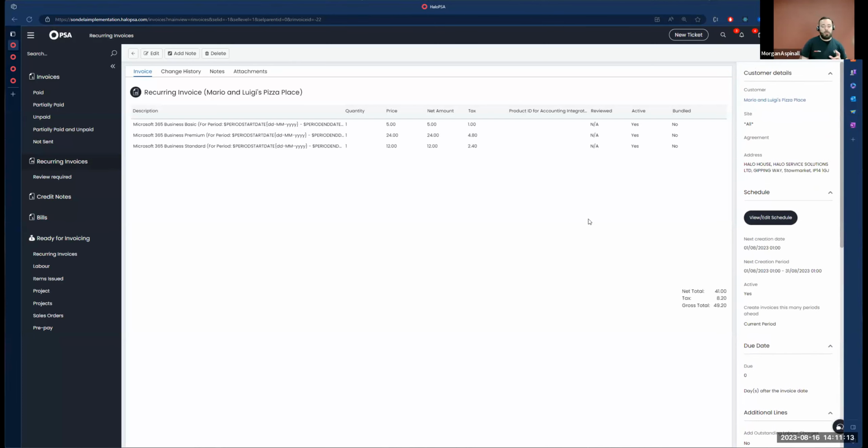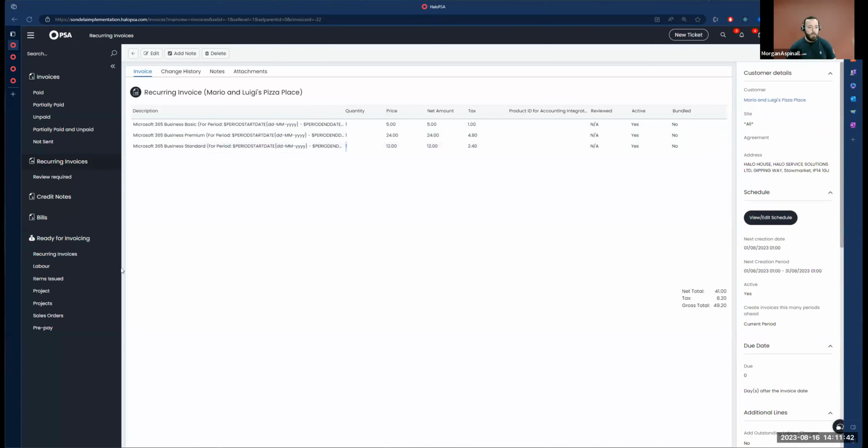Cool. So let's go ahead and think about the creation of this invoice now. This is the most basic setup for a recurring invoice. We will be coming back and having a look at some additional options, like how we adjust the quantities of these based on different parts of the system. But we'll work our way up to that point. But now we're just worried about creating a recurring invoice.